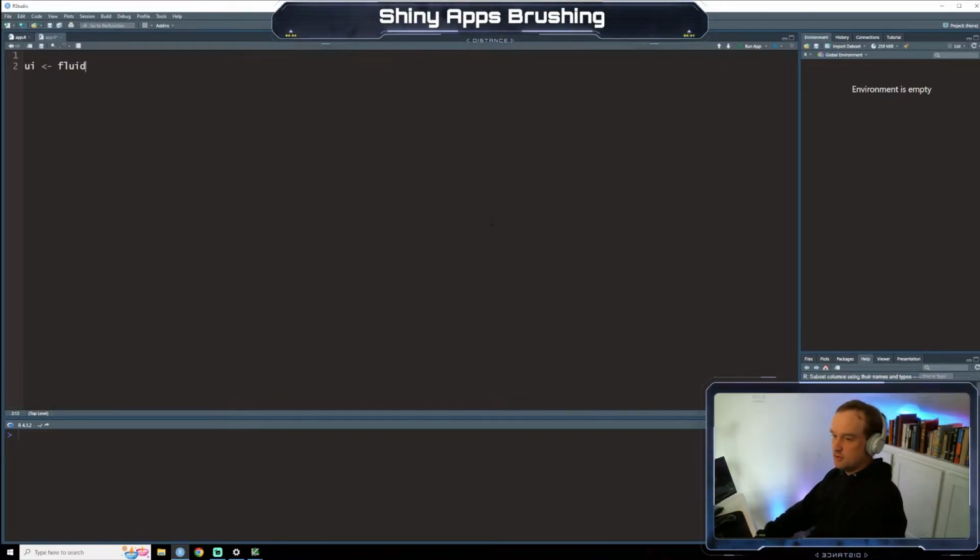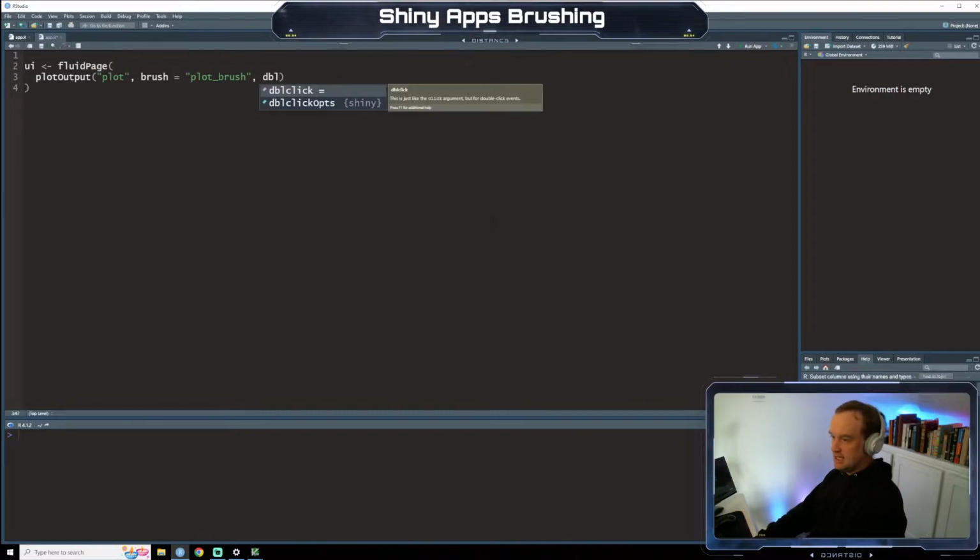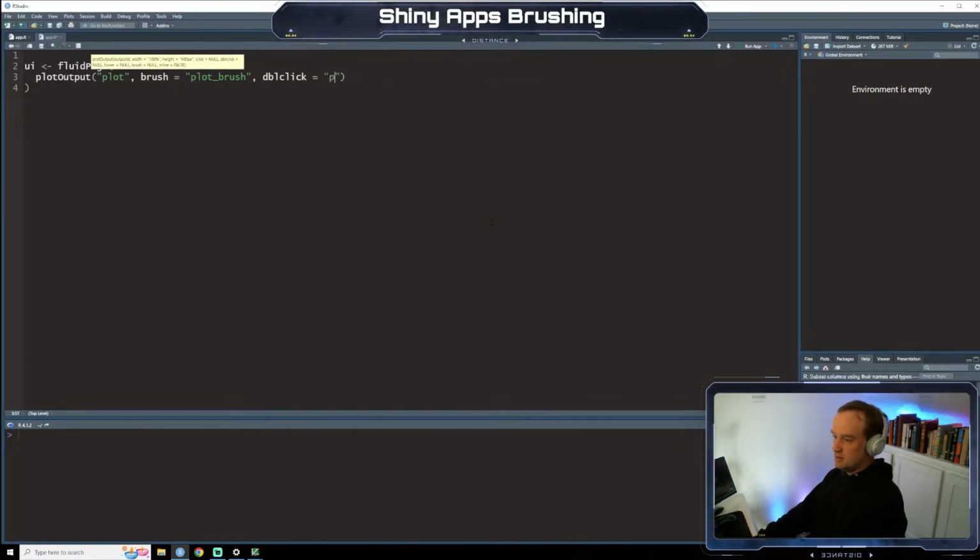I'm going to say fluidPage, plotOutput, brush equals plotBrush, and the brush is that cursor that we were just using, and then we're going to say dblclick equals plot_reset. So we're telling it what to do if there's a double click.